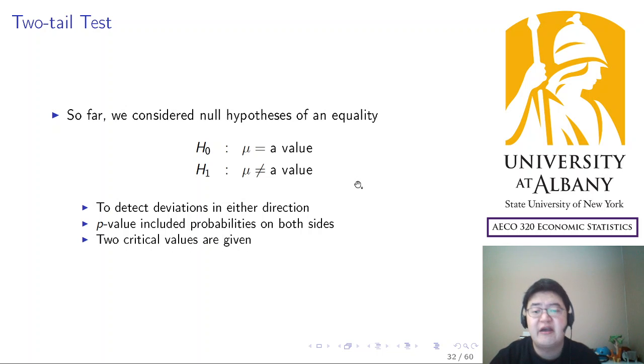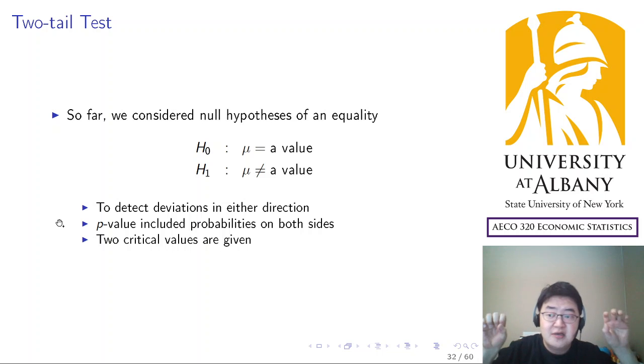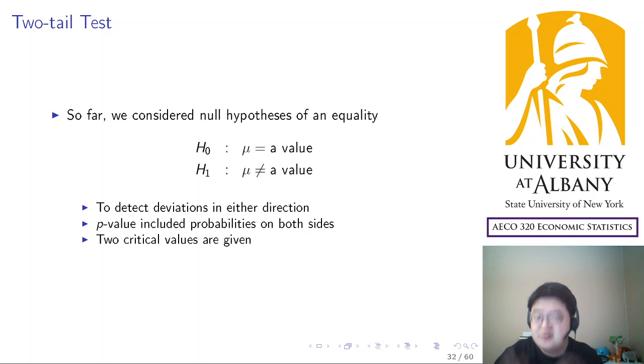And so we have to calculate the p-value. P-value is the probability on the tail, so it has to calculate the left-hand side and the right-hand side tails. And critical values exist on both sides because you have to reject if too small or if too large. So always being too small is treated equally as being too large. Being too small, being too large are just symmetric. Everything else was the same.